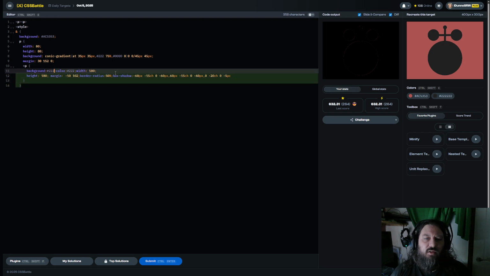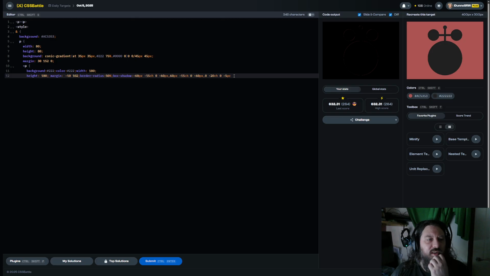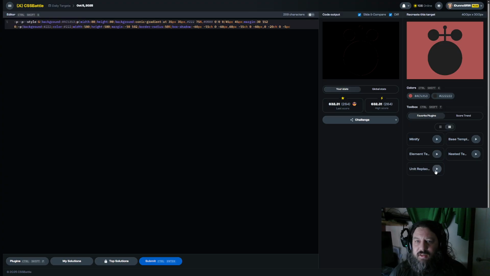Then we can go clunk clunk. That gets rid of that much. Minify, unit replace. That's longer than the previous solution, so that's a bit bad. But I do like the box shadows for all the circles. It's the width and height that we're only using 2.